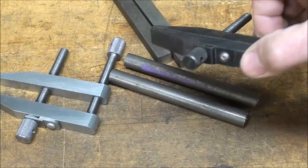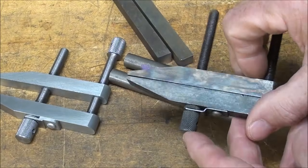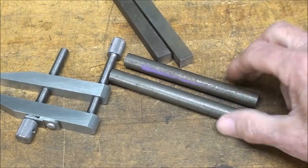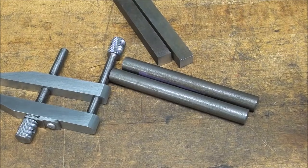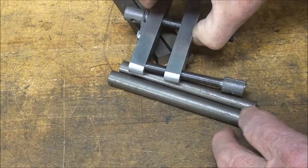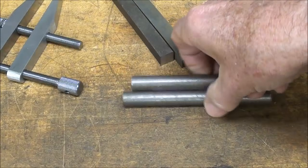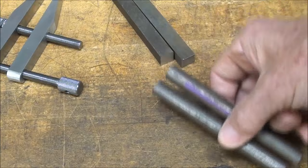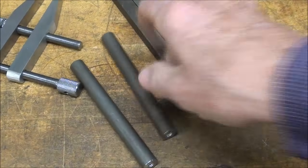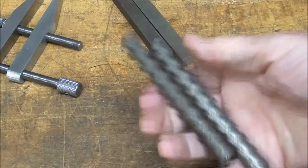This one is made with 7/16 diameter. Well, where are you going to get 7/16? That's kind of an oddball, but I think it looks a little bit better with that diameter, but I'm going to use 1/2-inch. These pieces are longer than I need, but I like to have waste stock so I've got something to hang on to when I do the threading, and then I will cut the center holes off when I'm done. But you may want center holes on both ends, but that may be optional also. So I'm going to make the screws first.